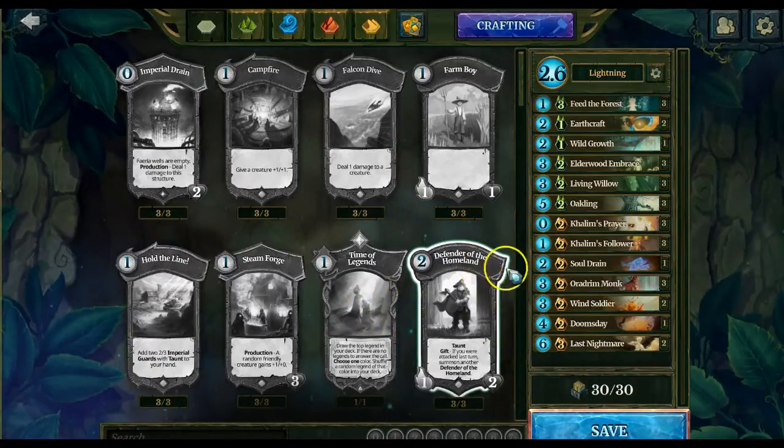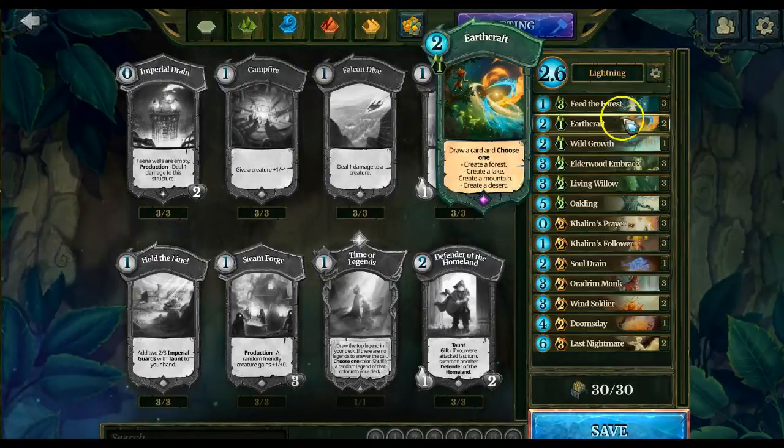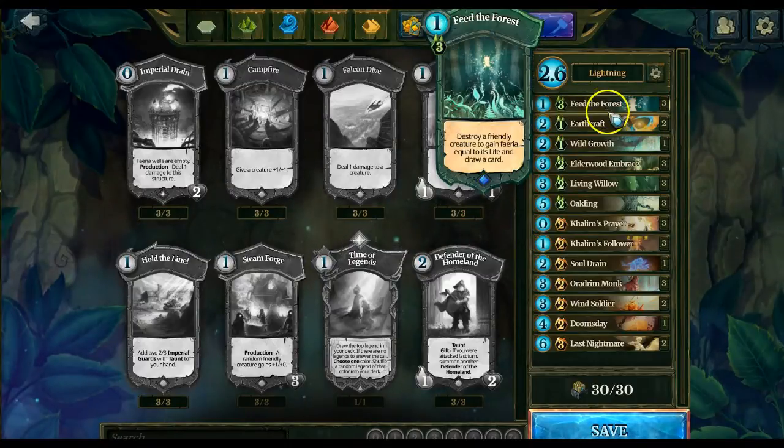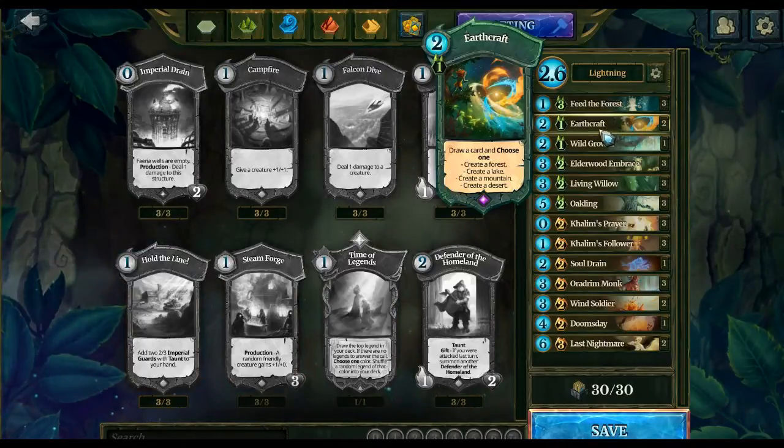So this is the full deck. We call it Lightning because it's quite frankly lightning in a bottle. Comes out of nowhere and just smacks you. We got 3 Feed the Forest, 2 Earthcrafts. Mainly because we only have 2 Earthcrafts. We don't even have all the cards yet. We don't have enough energy to craft another one.